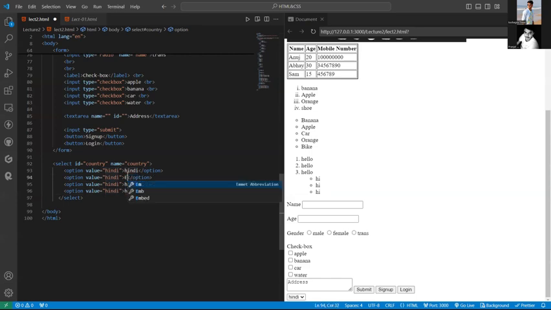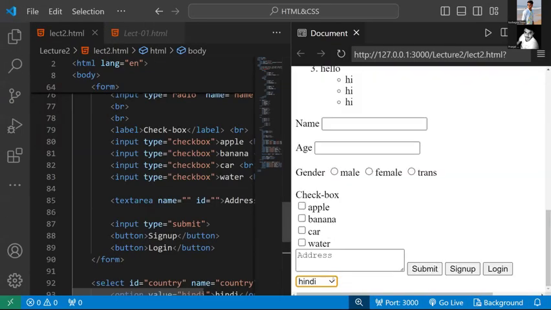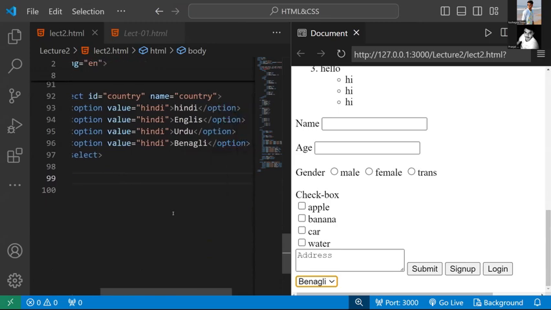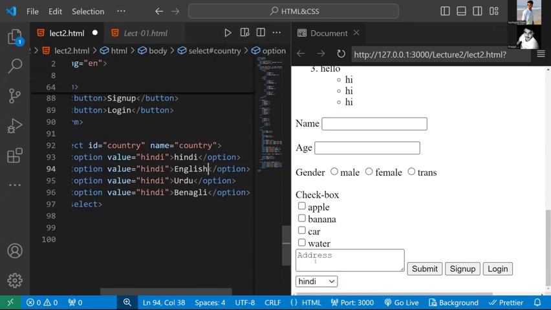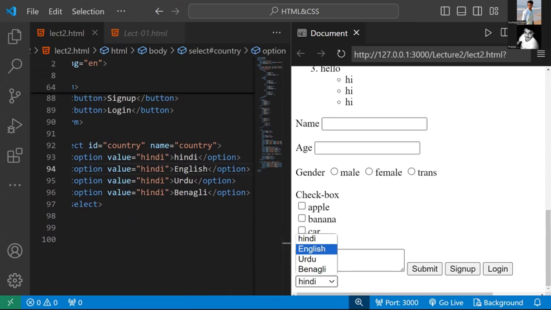The new values: Hindi, English, Urdu, and one more. So if we are selecting this arrow, we can select any language from this. Yeah, you can select any language from this, and Hindi also.